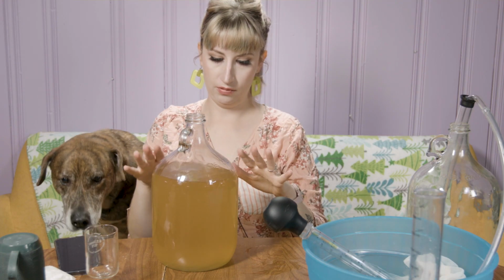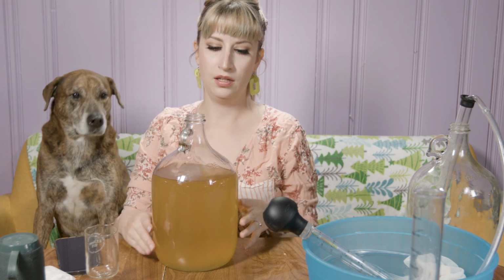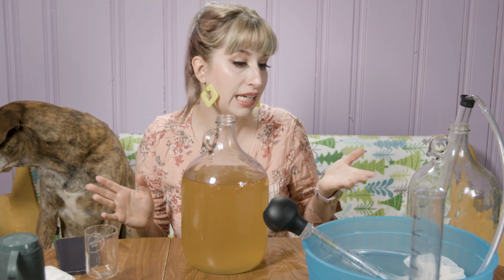And I'm gonna let the sulfites do their things. Let it all settle out. Whatever, if I have to rack it again and then add honey, or if in a couple days I can just add honey, I don't know.